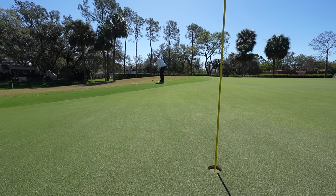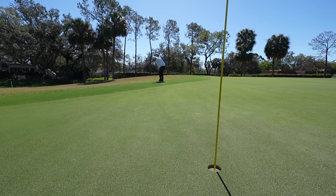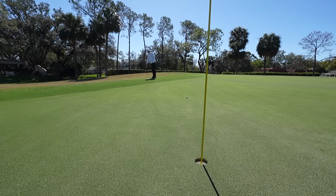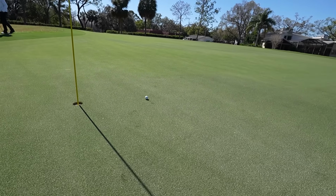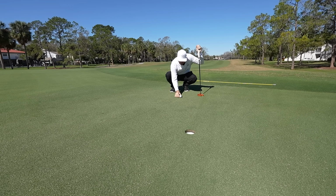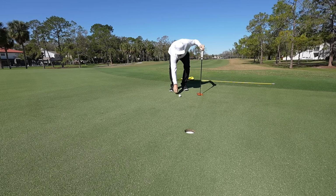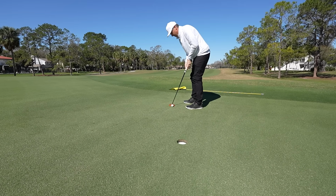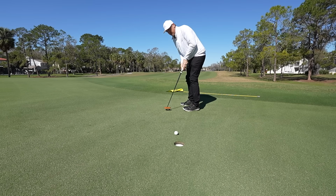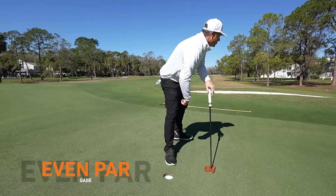I'll be able to put a putter in my hand here. We've got a birdie putt heading downhill and should be coming left to right. Not sure I nailed the speed right there or the line. Like I said, the short game is the part that's been hurting me lately. We got 4 feet here for par. All right, that's 2 holes, 2 pars.